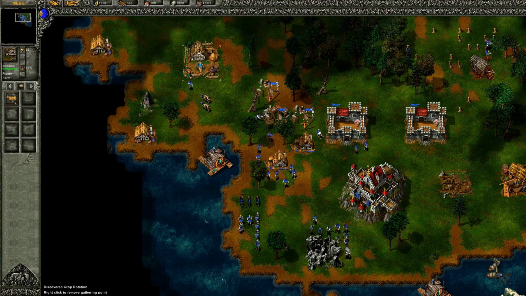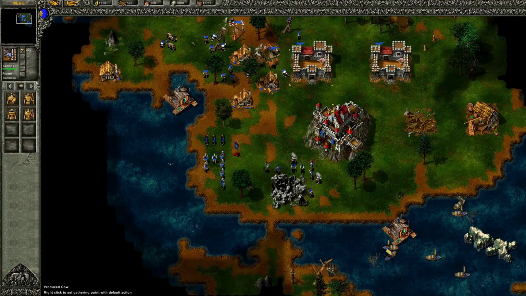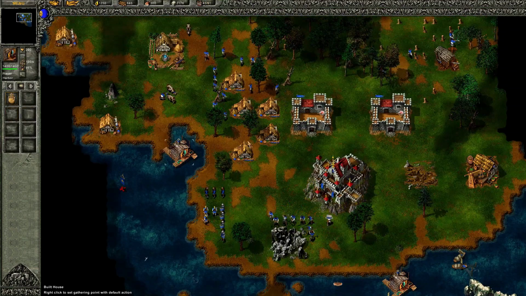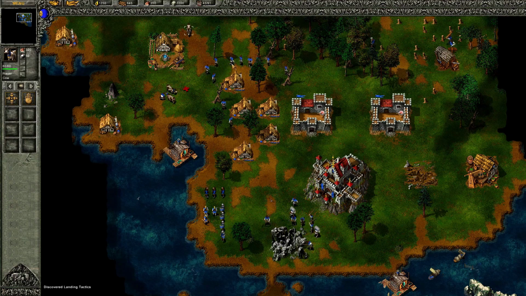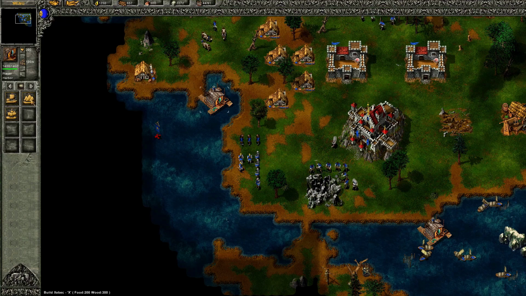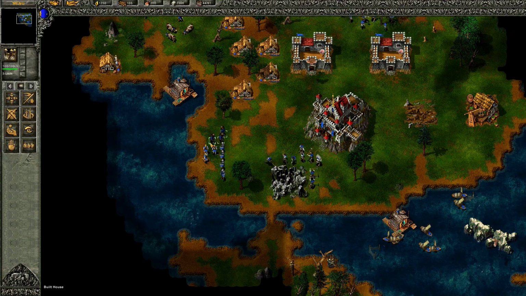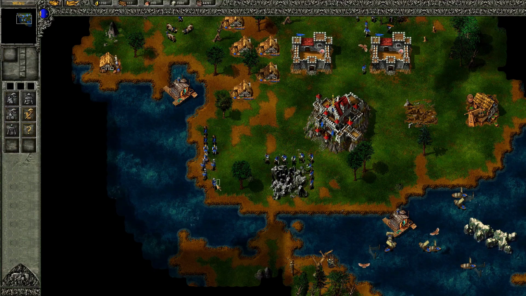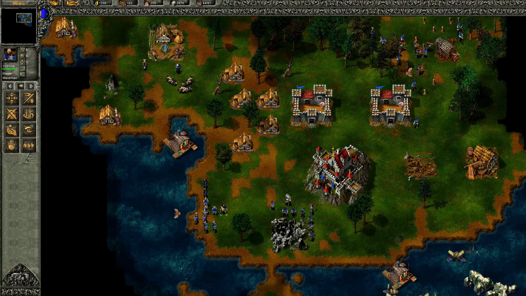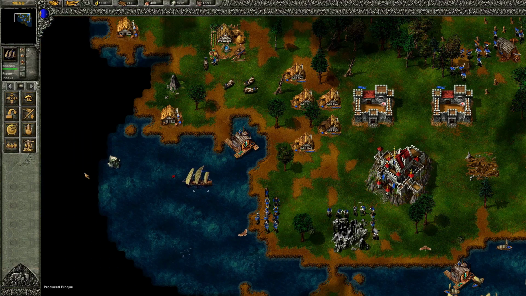Or for example, researching architecture, which is available to all factions, you can build stone towers and stone walls. Now, I found this technology to be really useful. For example, playing with Asians, you have a technology called the Great Wall, which allows you to have even stronger buildings. And with technologies, you can unlock new units, new ships, or you can increase the productivity of your peasants to make your economy even better.